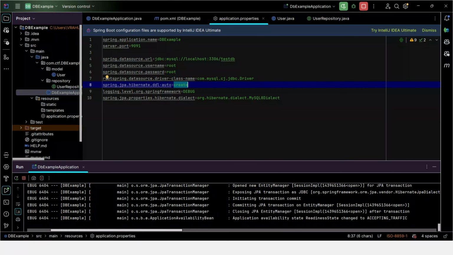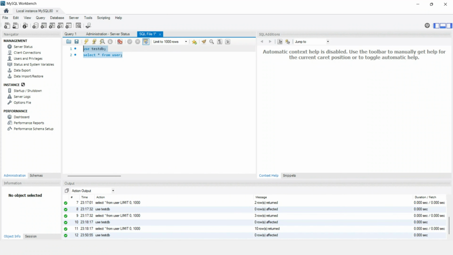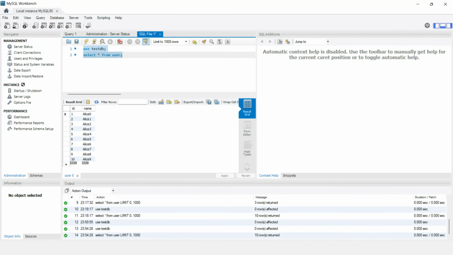Okay, your application is started now. If you go to this particular database, I will show you what exactly the details are. Now if you run this particular query, you will be able to see the database table is created, and the table also has the data over here. Okay, I hope this particular video is very helpful to you, and you got an understanding of how to fix those issues and what needs to be checked.